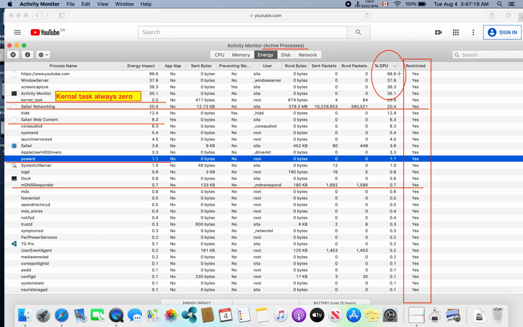YouTube is using 98% impact. Kernel EL task is always at 0. MDNS responder, here we go, sending information, as does user event agent, sending packets and receiving packets. Yeah, power D is a foreign charge because I'm not charging the Mac right now.